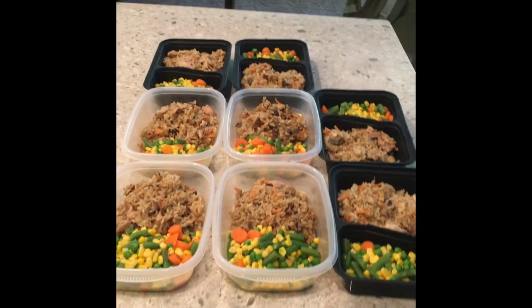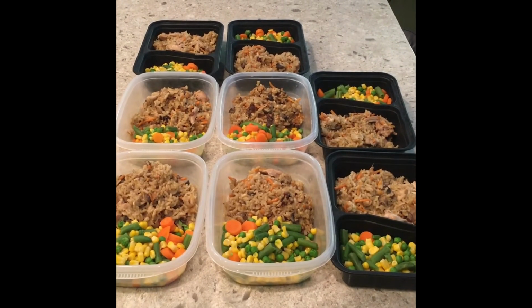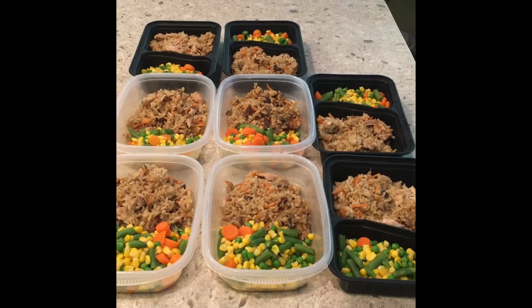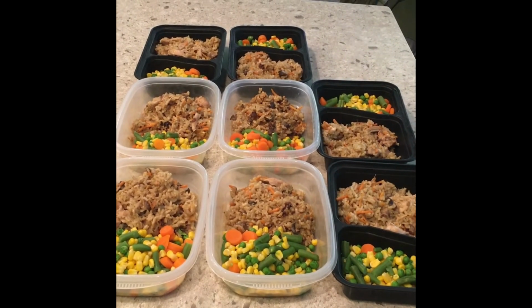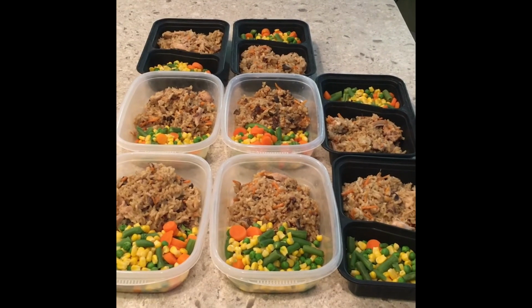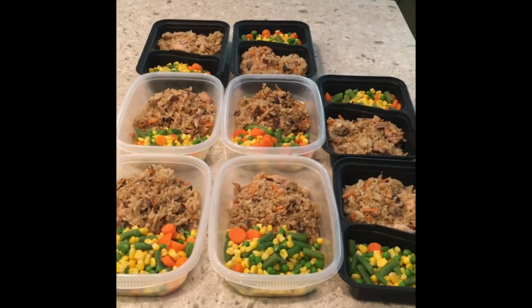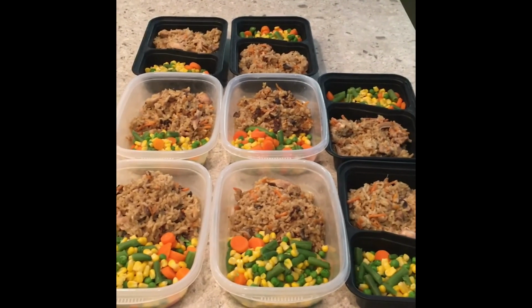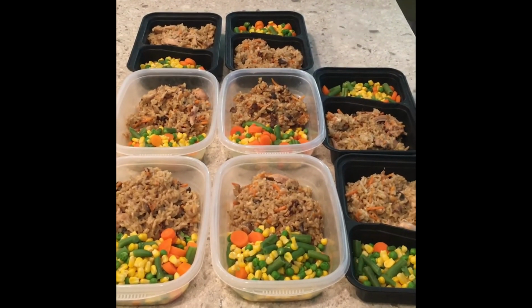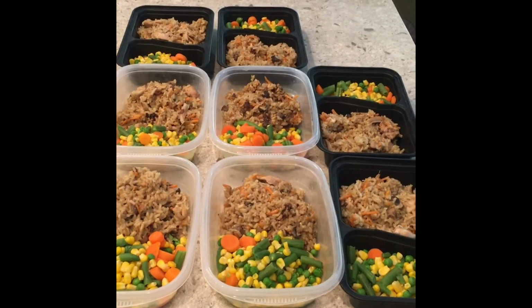Okay, so as you can see, it actually did make about 8 equal size servings. So I just went ahead and threw them in the containers. And normally, I like to do like 4 at a time, and then a little bit later in the week make a few more meals just to keep them fresh. But I think this is something basic enough that my son Owen will actually eat. So I should go through these pretty quick.